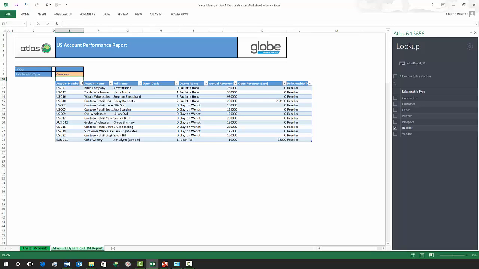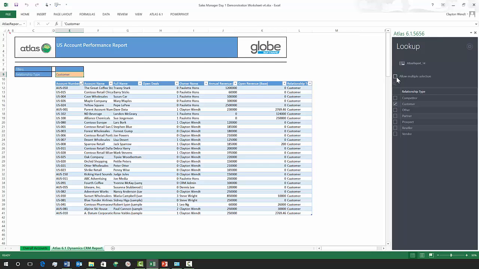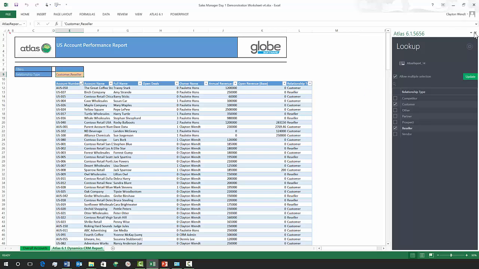So you can still use two ways of doing so. What the lookup really does is provide that information in which they can choose from into an area that they can select it from. Now, we'll select multiple because we know we want to deal with, say, the customers and the resellers, and let's apply that. Okay, great. Now that's our first filter applied.